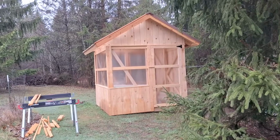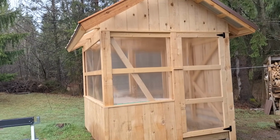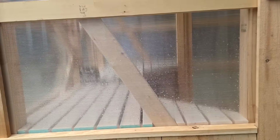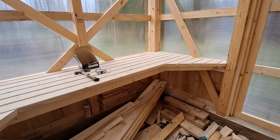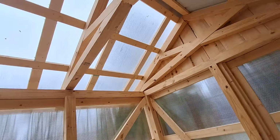We are at the greenhouse, the progress for the weekend. The outside is all done, and I don't know if you can see that. Let's go inside. We are with our first little bench started. Maybe this coming weekend I can start some plants in here.